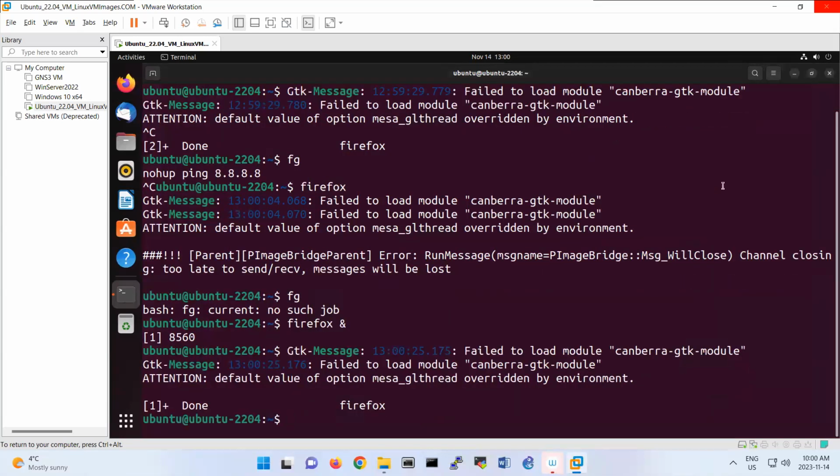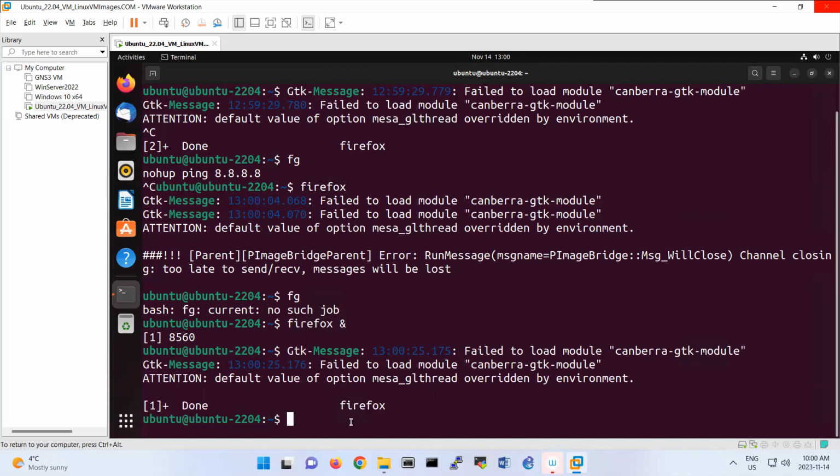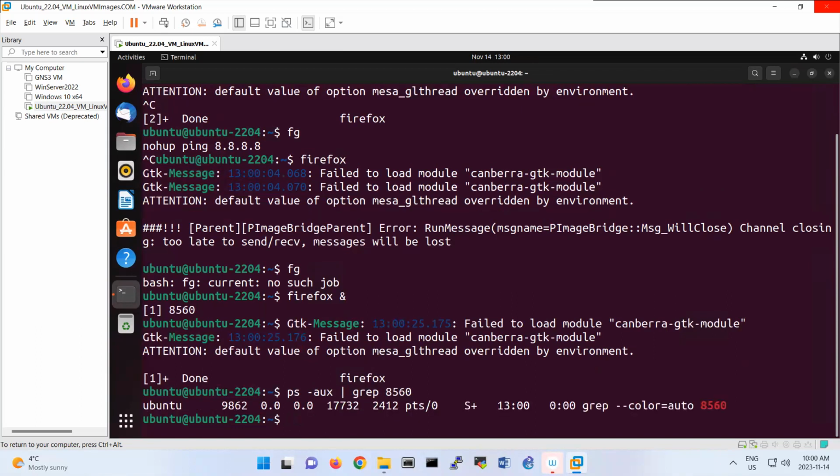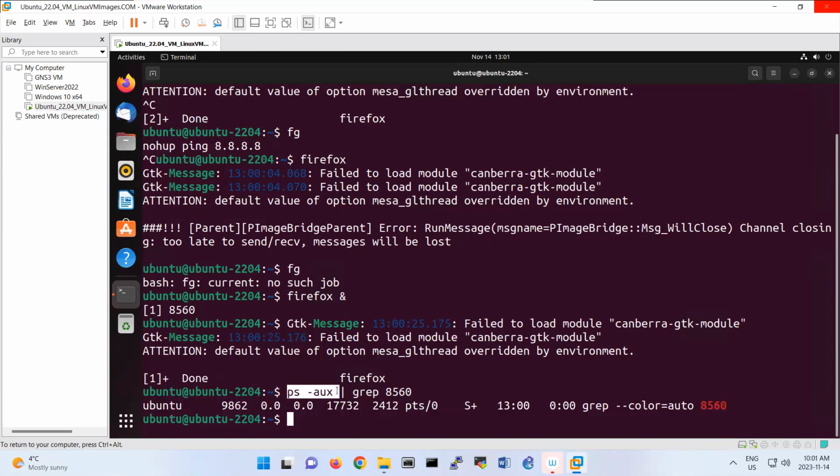This is the job that's now running in the background, and a process ID is assigned to this job. If I do ps -aux and then grep it for 8560, you see that this process is running. ps -aux shows the processes running in the Linux operating system.